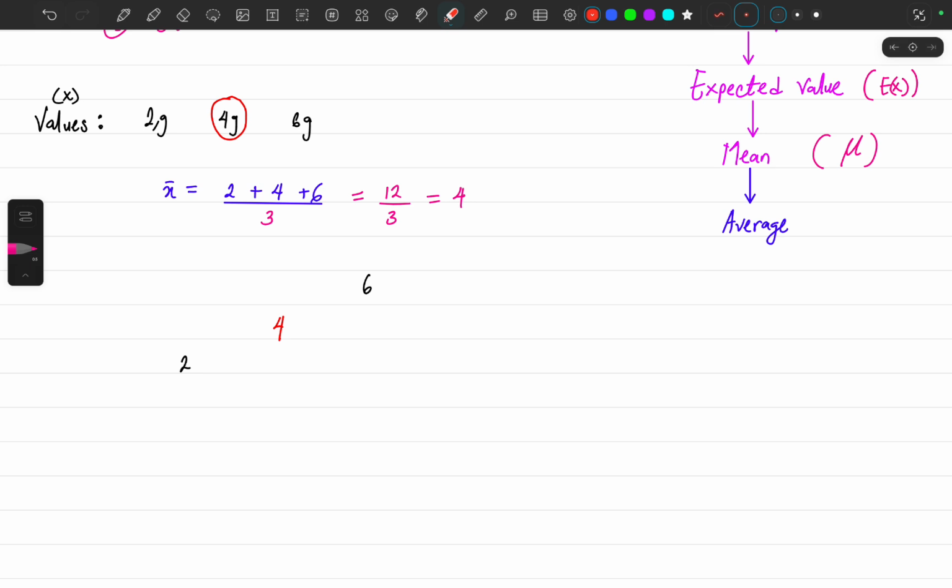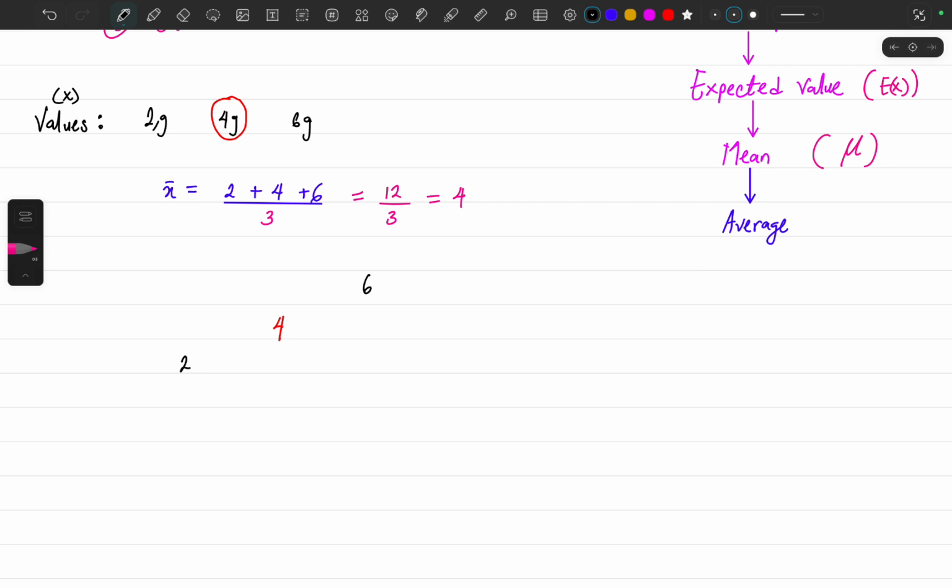If 4 happens to be the middle point between 2, 4, 6, that means from 2 to 4 and then from 4 to 6 must be the same distance. The spread must be the same spread, the same distance apart. Does this make sense? So we want to do this now.